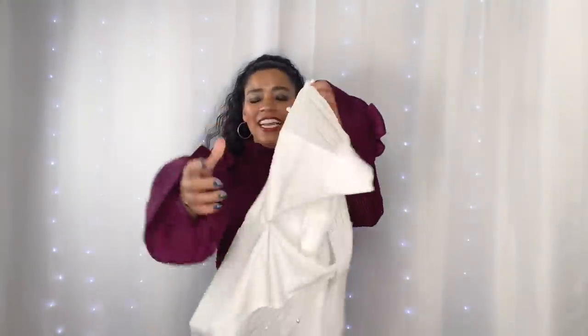So nonetheless, I did already try this top on. It's a shirt. And when I put it on, I almost couldn't get it off. It definitely was too small for me. It says it's a size medium, but I'm finding that extremely hard to believe. I think it might be mis-sized. It's actually like an extra small because it did not fit me at all. It was terrible. But nonetheless, I'm still going to show you the top so that you can see all of the items that I got. And here's the top.